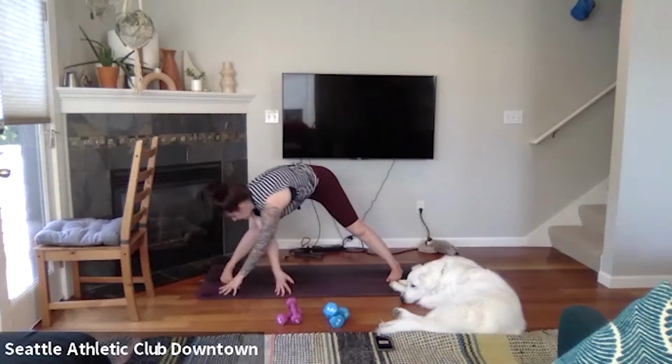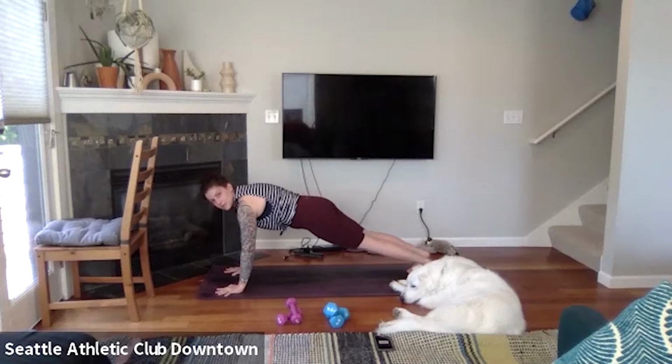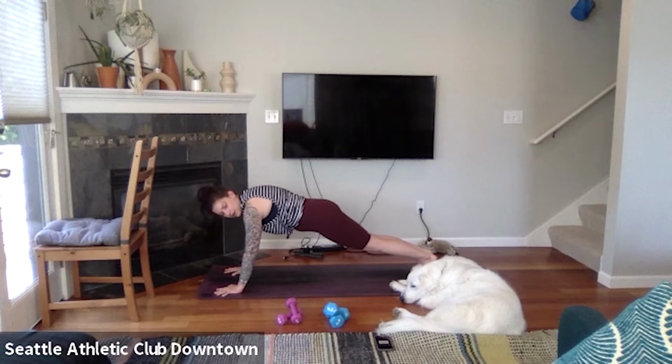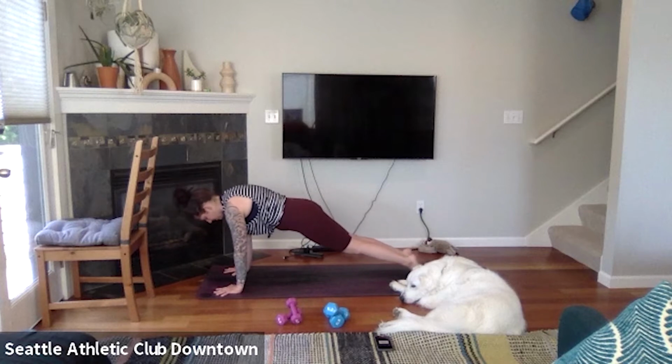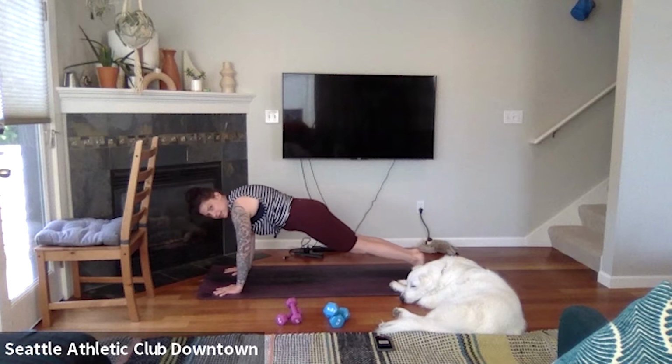Continue walking those hands to the front of the mat, and let's just step it back into a high plank position. High plank position here. Let's just begin to rock the body forward and back, forward and back. It's like we're pointing and flexing those toes. Think about finding a slight cat spine here. Press the shoulder blades up to the sky, then don't forget about the lower belly. Hug belly to spine like you're wearing a seat belt.